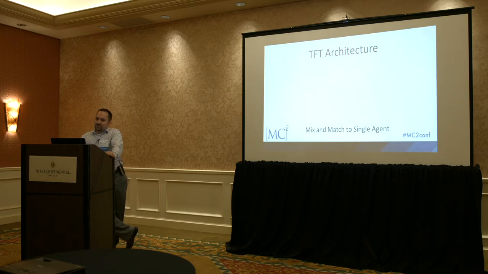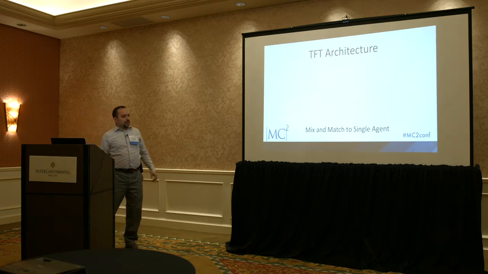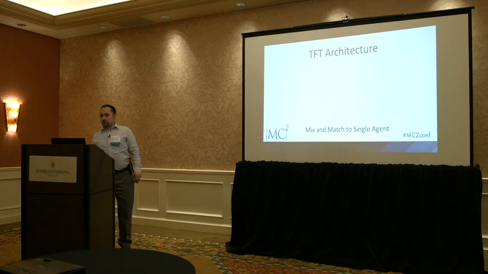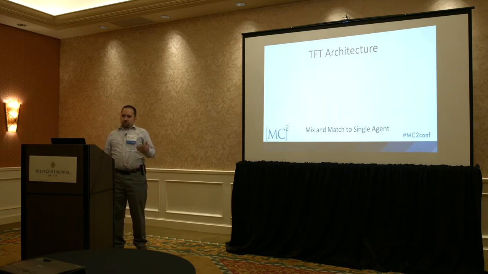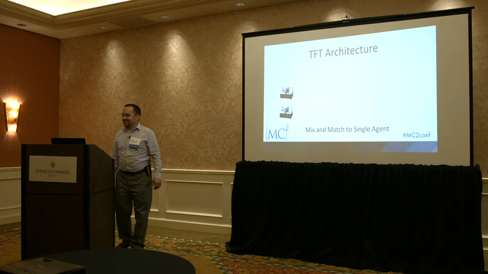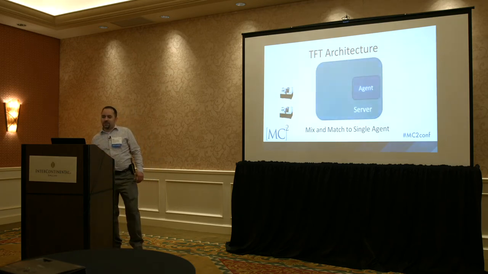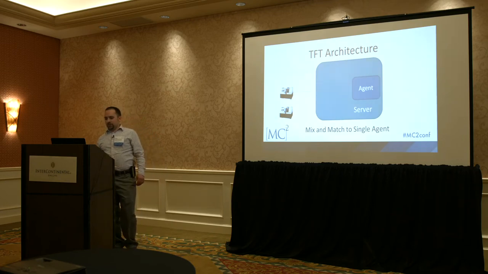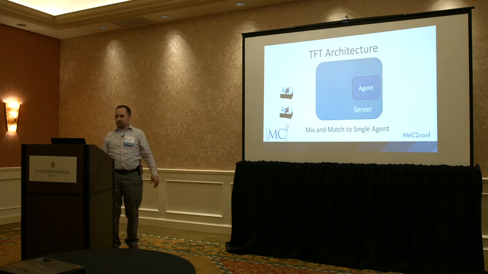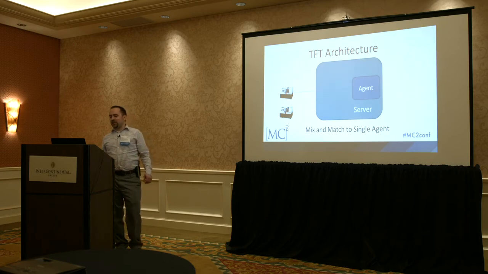So I'll jump right into something more specific, which is ours, kind of showing how much mixing and matching we can do. At TFT, we have a single agent, and we have, I think, 26 devices. It's somewhere in the high 20s. And we have adapters pretty much all over the place, depending on what the machine is. So let's start with 2 lovely CNC devices and a server with an agent. Some of the devices go straight to the agent. The adapter's on the device. We're ready to go. Some of them have black boxes that are adapters inside the cabinet of the device. So for the purpose of this diagram, where I don't have a lot of space, that's the same scenario.